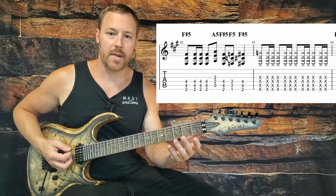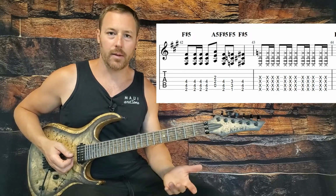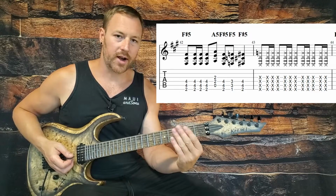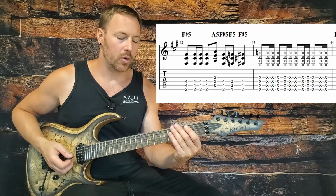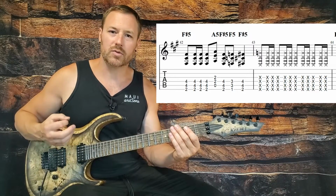And then we have a measure of muted strumming, with a gallop rhythm. So what you're gonna do is lightly rest your fretting hand fingers over top the strings. You don't wanna push them, but just lightly touch. And then we wanna get this really thick and chunky.